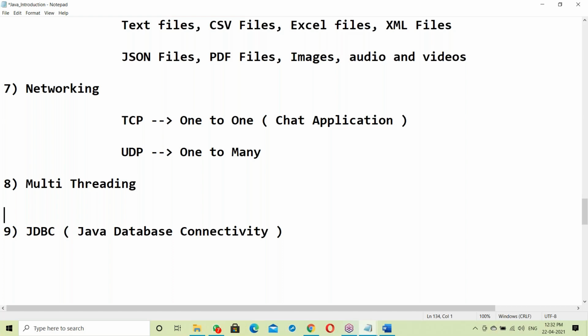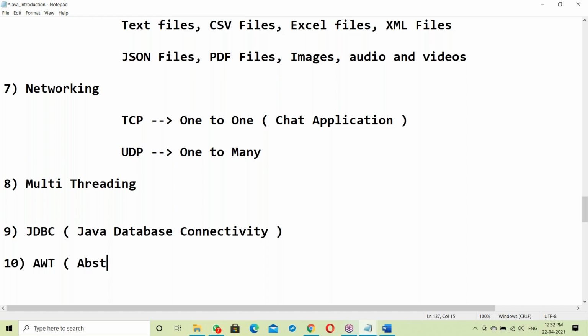In banking there are employee tables and customer tables, and different transactions depend on different tables, like customers' accounts information and different types of accounts. All those tables, reading data from the database tables, is done through JDBC, Java database connectivity. After JDBC, next is AWT.